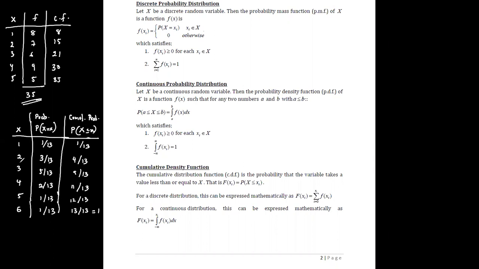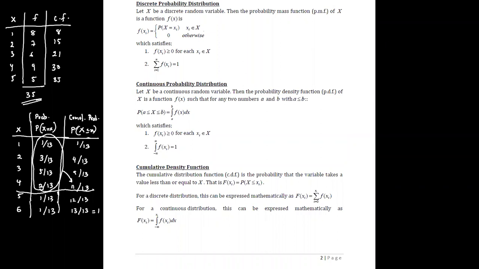Now, this says that the probability of getting a number less than or equal to 1 is 1 over 30. If you see this value, it says probability of X less than or equal to x. It means that if you consider up to this point, then the possible values of x are 1 and 2. Therefore, we can say that the probability of getting 2 or a value which is less than 2 is 4 over 30. It is just the summation of these two values. Now, if you consider this point, it says that the probability of getting 4 or a value which is less than 4. Therefore, you have to take the summation of these 4 probabilities. This will give the value as 11 over 30. Likewise, we can obtain the cumulative probability distributions.